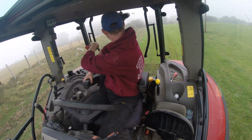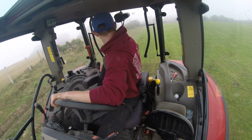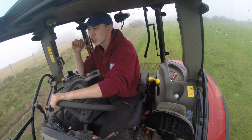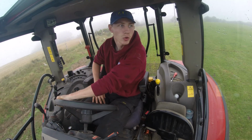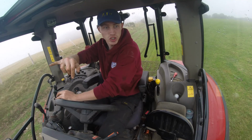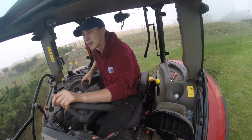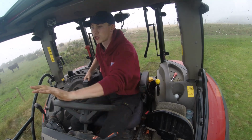You can probably see here these tracks from where we've had the big bales during the winter. Just where the trailer was parked, where we've been storing the big bales all winter. And then we drive along the edge of the field here into this field just next to me, where the cows are actually back in, because we've had to start feeding hay again due to the shortage of grass because of the drought and the hot weather.